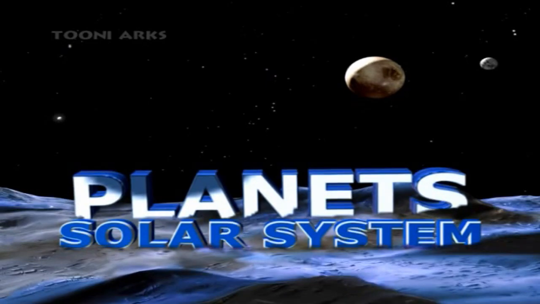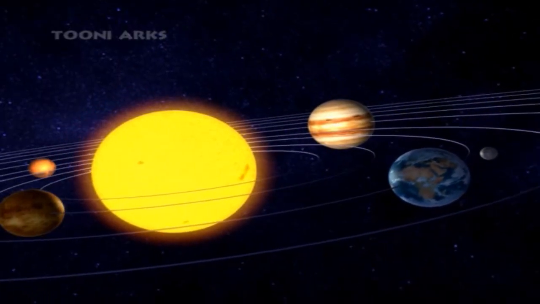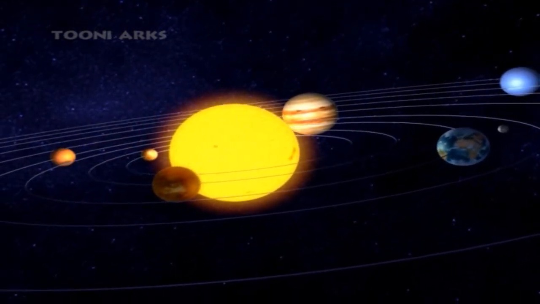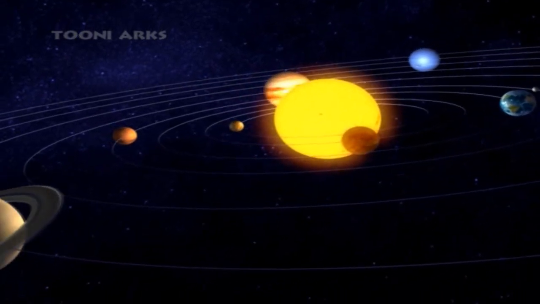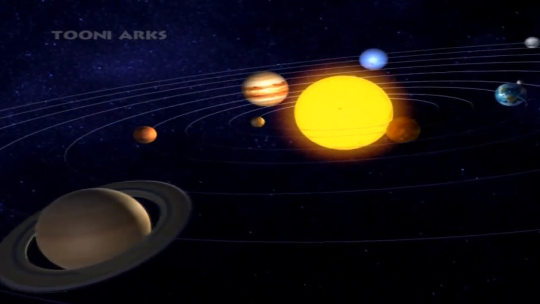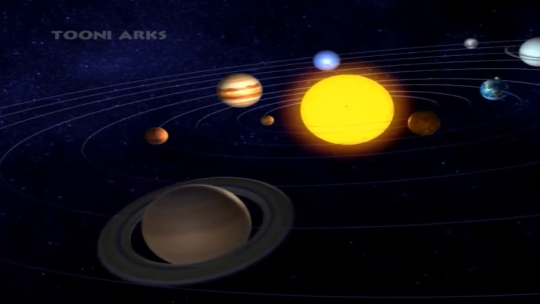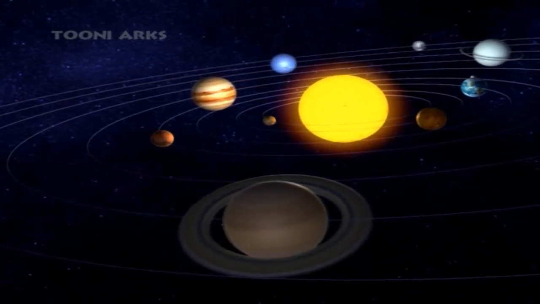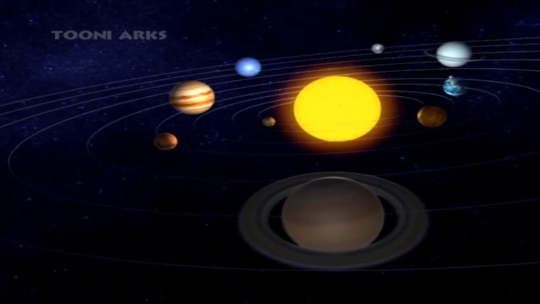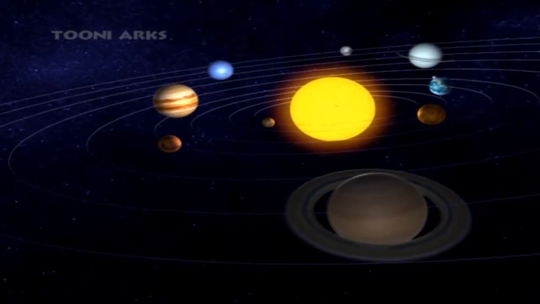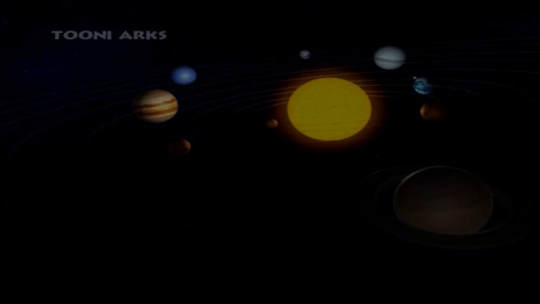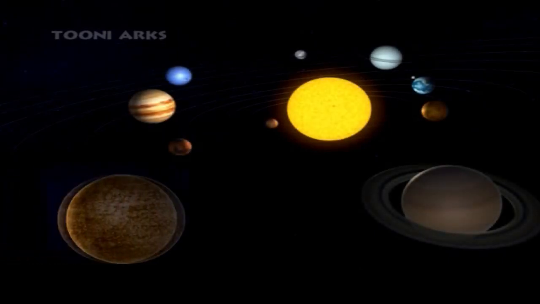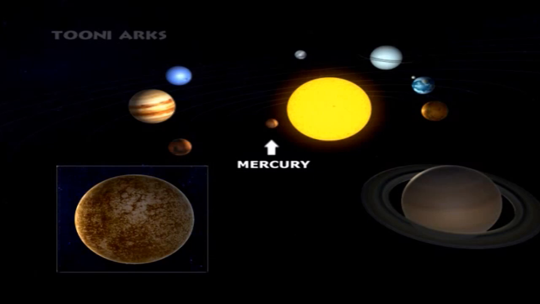We shall now see our solar system. In our solar system, we have 9 planets, including the planet Earth, where we dwell. These planets orbit around the Sun. In our solar system, we have 8 planets. Our Mother Earth is one of them, and we all orbit around the Sun. The first planet is Mercury. It is the innermost and smallest planet in the solar system, orbiting the Sun.